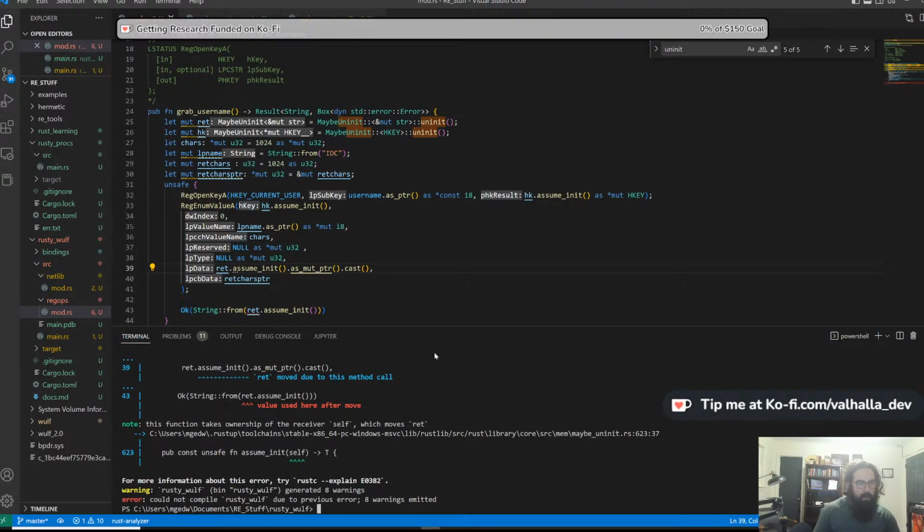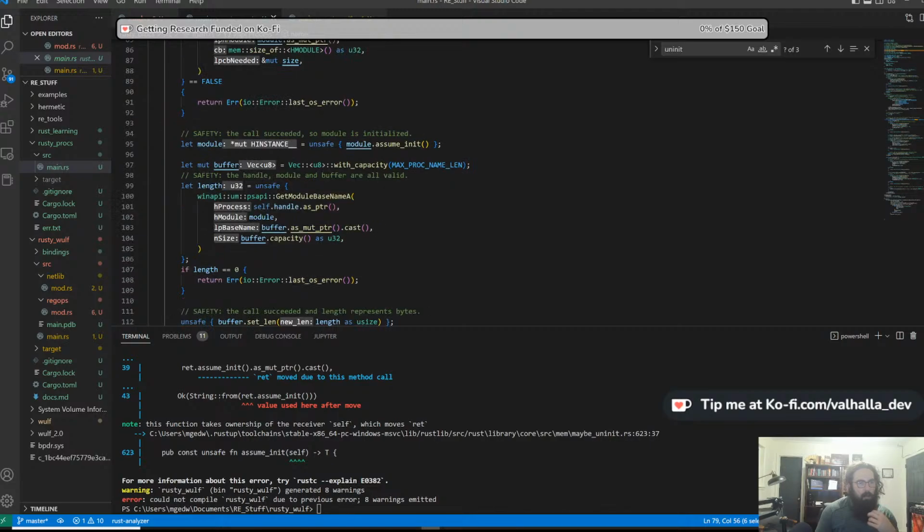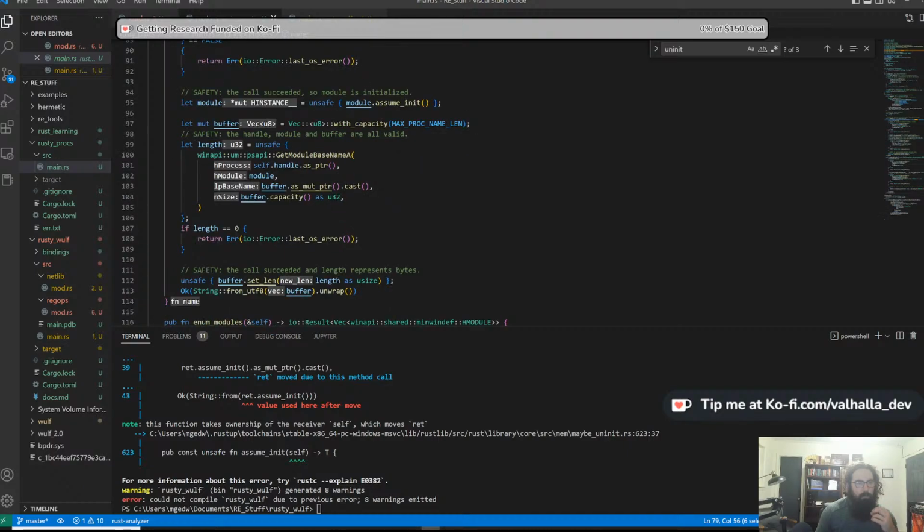Yeah, we're still getting the move problem. How did we return buffer here? Because at some point we used buffer. From UTF-8, the buffer.